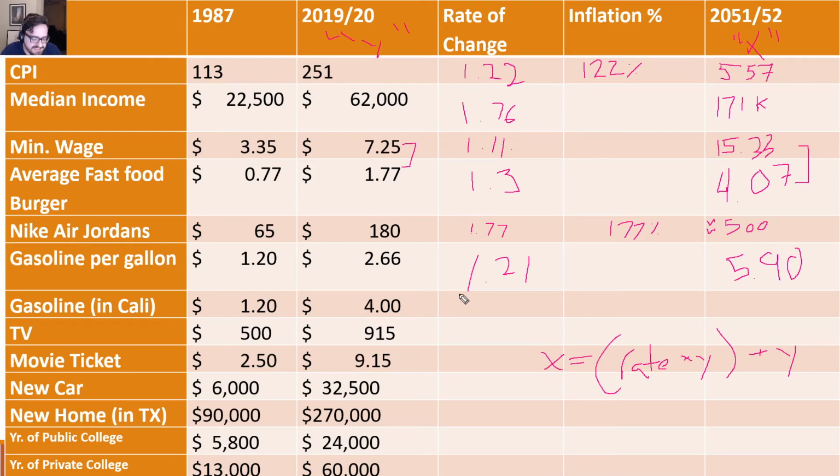In California, a state that doesn't produce most of its own gas, unlike Texas does, you're going to see a little different. So 4 minus 1.2, divide by 1.2. Well, that's not a good number. The rate of change there is 2.3. And again, the rate of change is what you're going to look at to see, will this feel more expensive or less expensive? To the average person would be in this column. To you guys who are mostly minimum wage workers, it's that number that you're looking at.